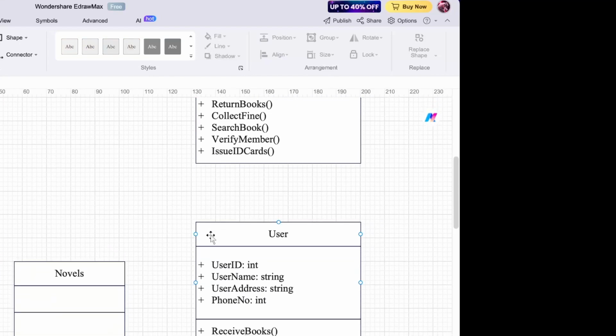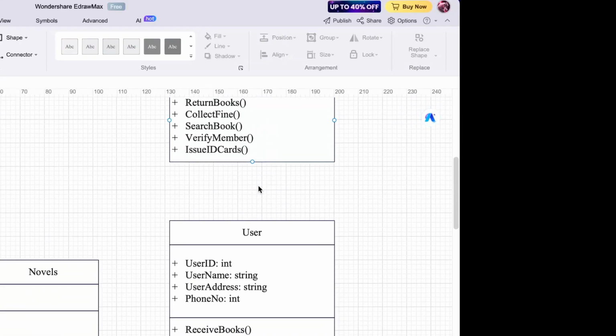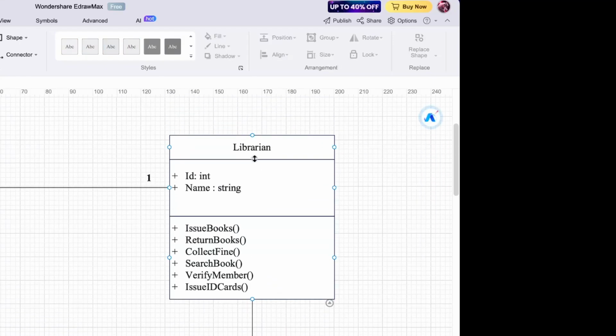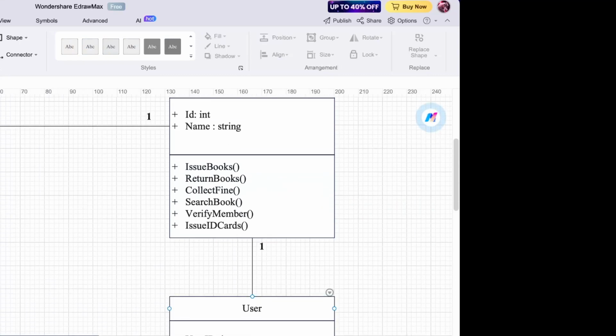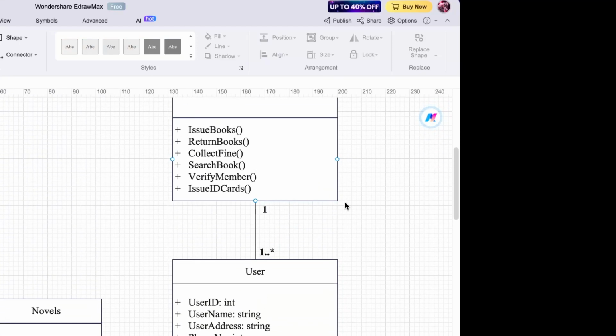Then the relationship between the librarian and the user, it's going to be a similar case as well. Librarian, a single entity, and a bunch of users. It's going to be a one-to-many relationship. Like that.